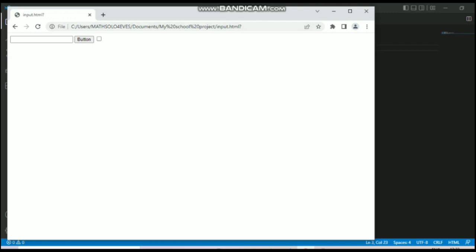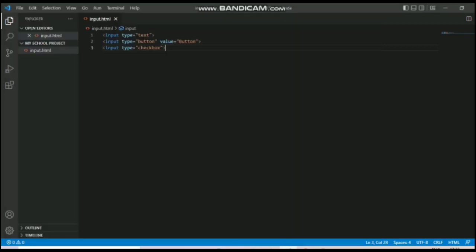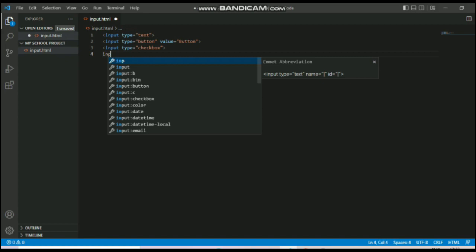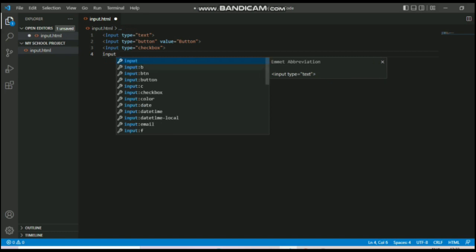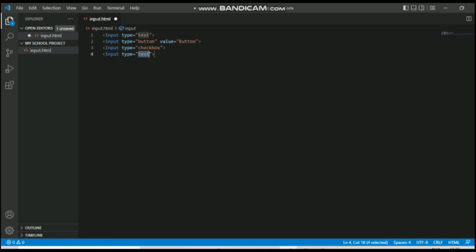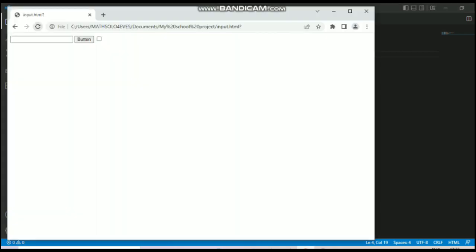Now we'll create another one that will look like this checkbox, but be a little different. That one will be radio, not the radio you see in your house, but a different type. This is the radio I'm talking about.